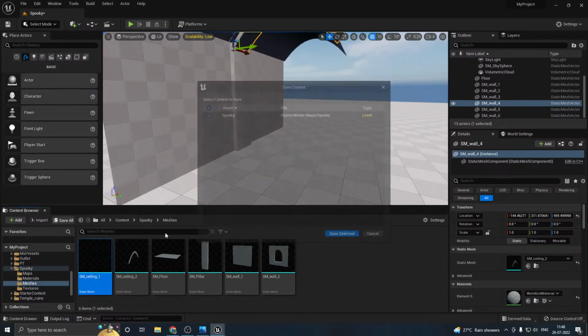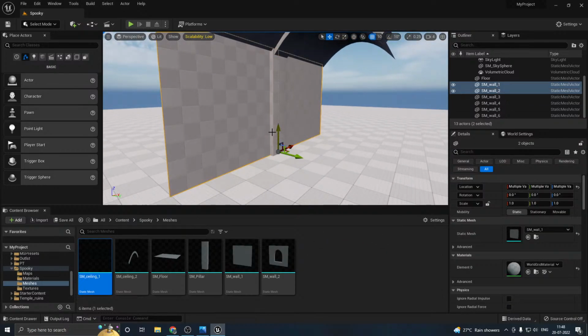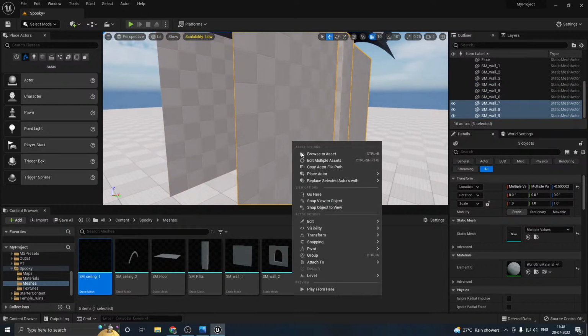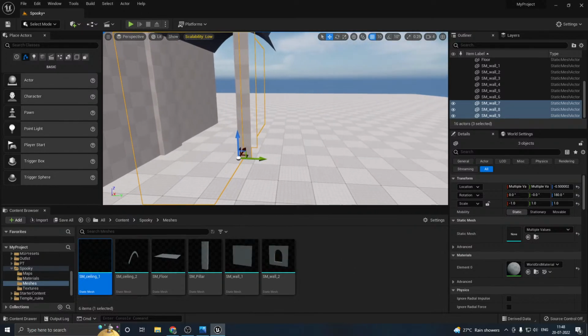Okay, and save everything. Now I'm going to duplicate these three to this side, then transform and mirror in the Y direction.